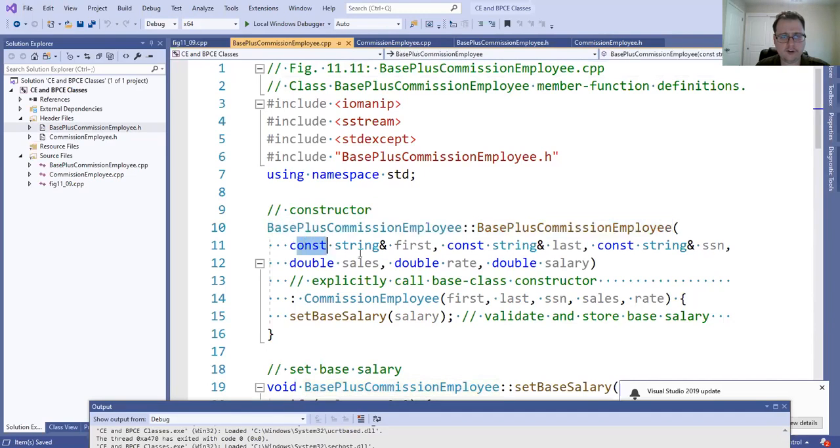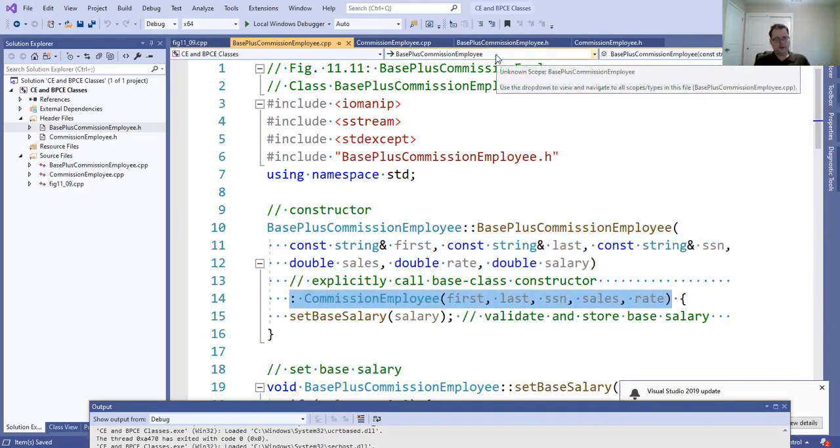So we have our 6 fields here, but notice what's happening on the member initializer list. This is the very first thing that we do before anything else. Whenever we create a base plus commission employee object, the very first thing is we call the commission employee constructor.